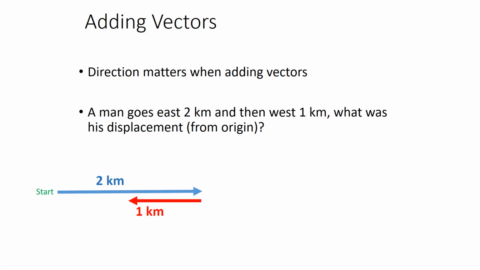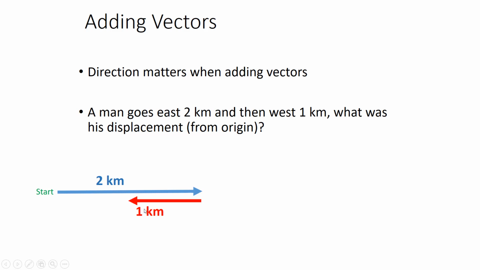You don't go right back to the beginning. You went from here, you went to the end, you came back. You don't say, I went this way, and then all of a sudden throw the other vector from the start. It doesn't really work, and this will lead you into some proper practice. It will lead you into an easier time in future lessons. So back to this. A man goes 2 kilometers east and 1 kilometer west. What was the displacement from the origin?